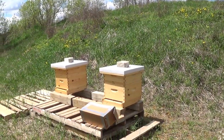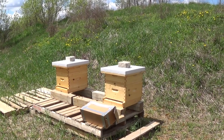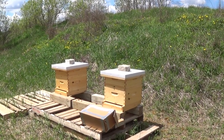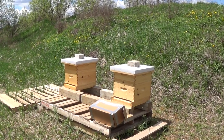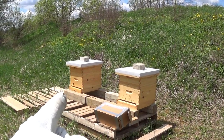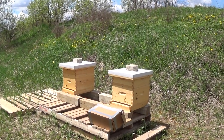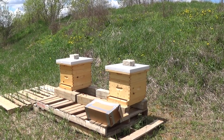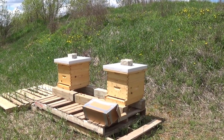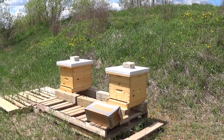Hey, it's Frank from 4D Honeybee. It's day three of my beekeeping experience. I planned a short visit today because when I put nuke number one into hive number one over there, I found a couple of swarm cells. I took two off but there might be a couple more, and having looked into it a little more, I realized I probably shouldn't leave those swarm cells on.